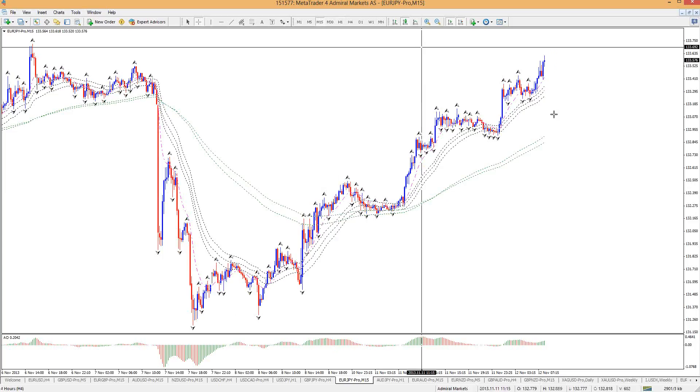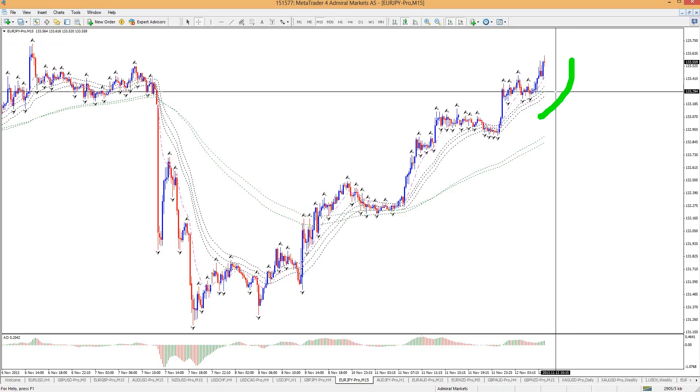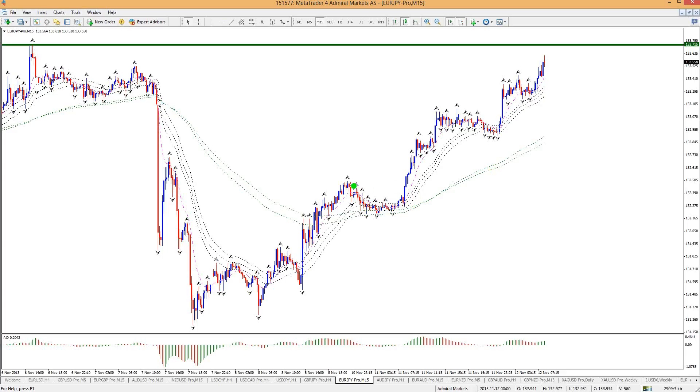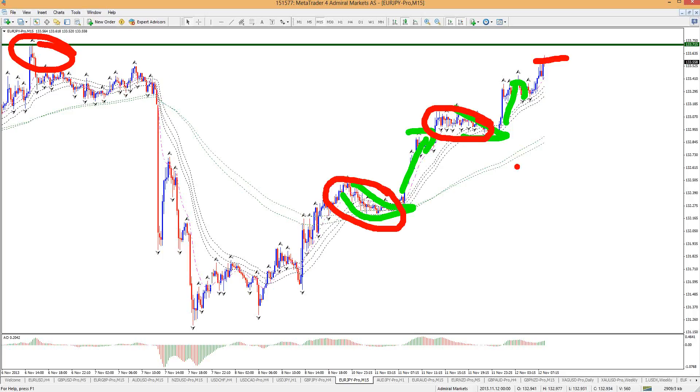This is not interesting at the moment because this is just a continuous impulse — it just keeps on moving and it's right at resistance. As a tip I would always give: look for corrections like this to trade with the break of the impulse, and make sure that resistance is not too close by. If you start buying in here, it's very risky because we don't have a chart pattern showing the currency has paused sufficiently. What are the chances of follow-through right in front of resistance like that, after three breakouts? The chances are just very small.